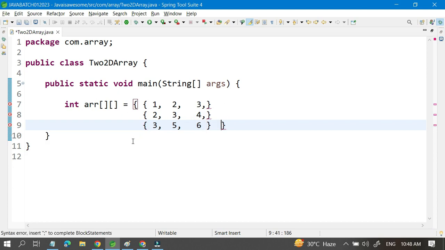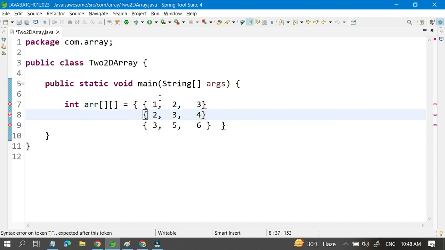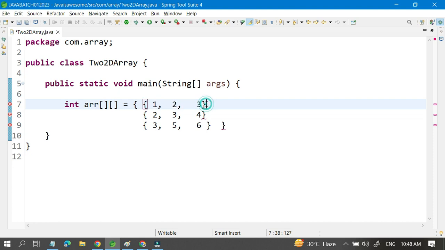Okay, also one more thing, this is the one row. So remove here, not required, remove here, not required. And once one row is completed, you have to give one comma, and finally you have to give the semicolon. Okay, I hope you understood.